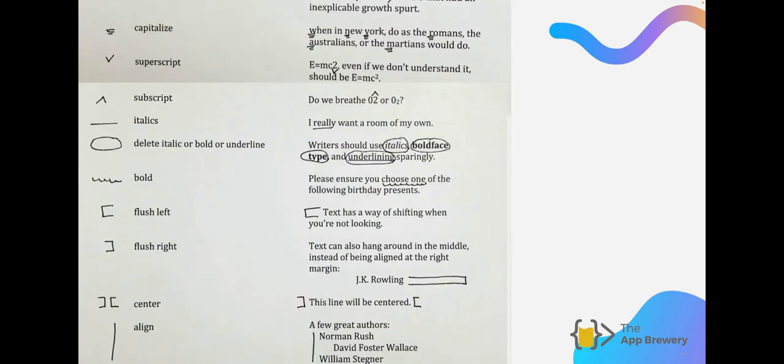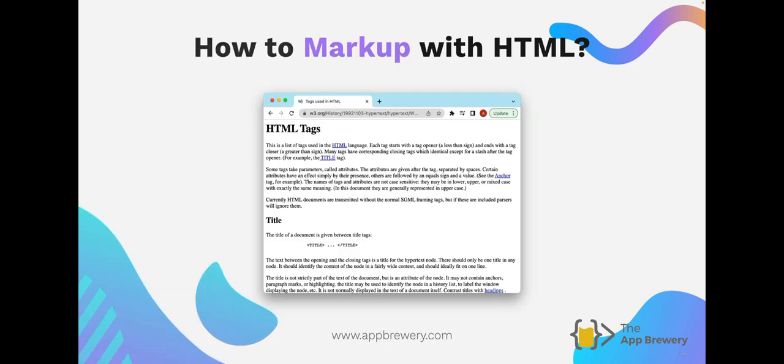So that is the markup language. You can see this is just a preview of a magazine where the editor is highlighting the words of the writer to make corrections. The same thing happens when you are writing your code.